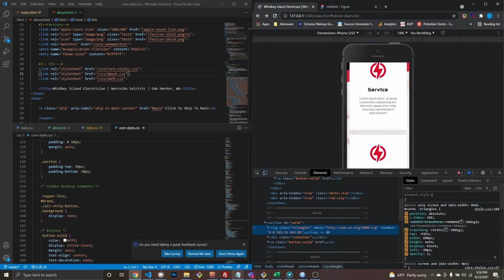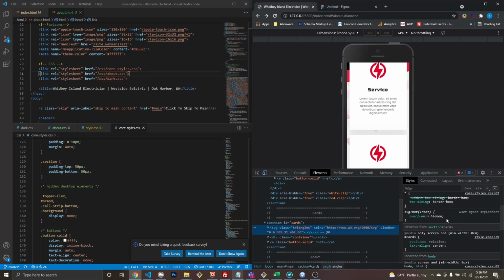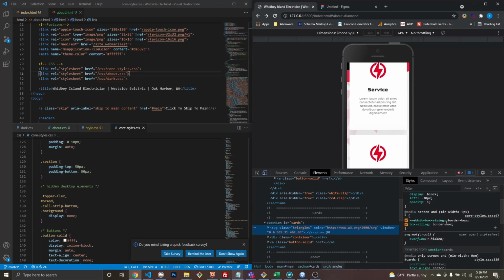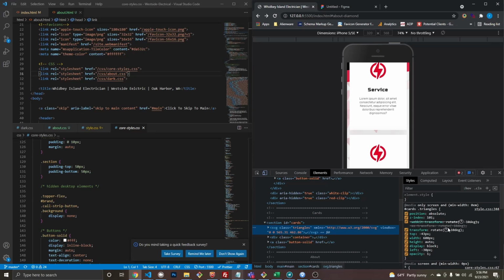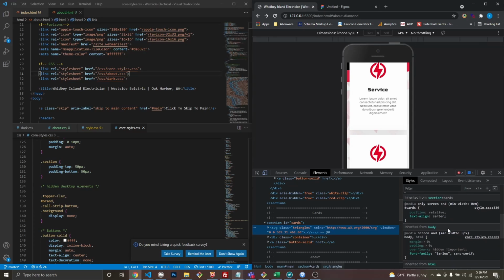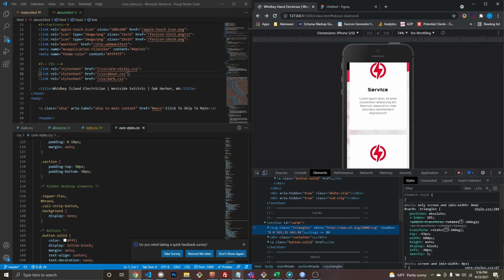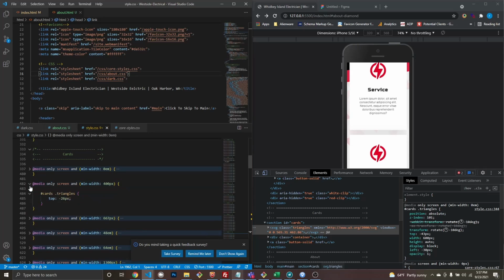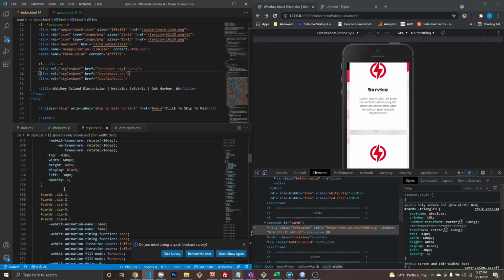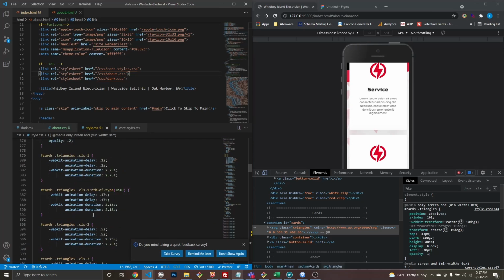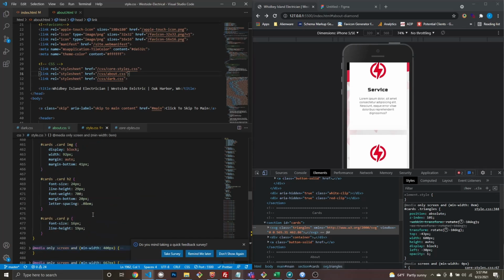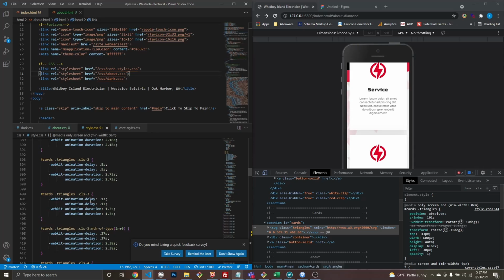So let's investigate triangles. It's animating, so where is it getting its animation from? Because it's in cards? Okay, here's the animation. Oh, that's the animation declaration.